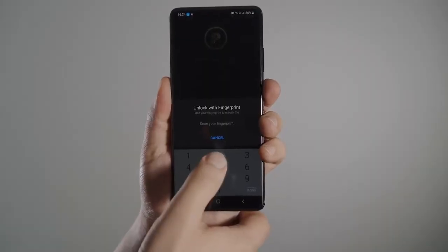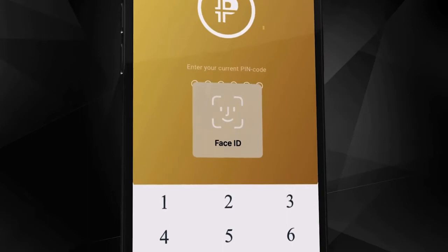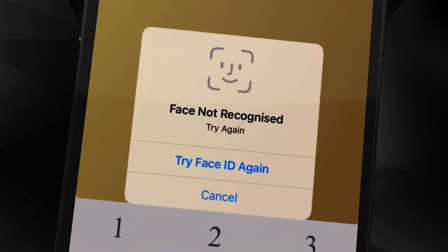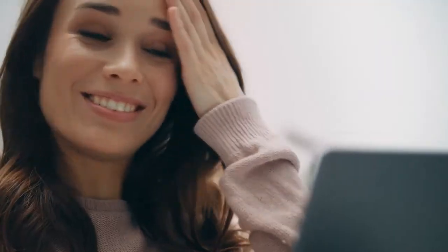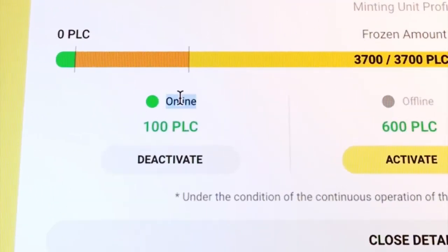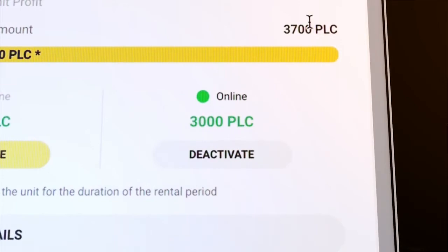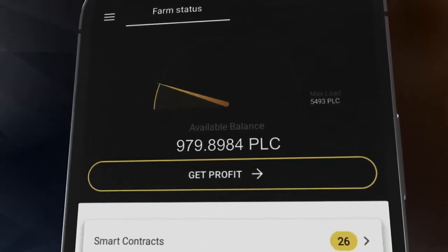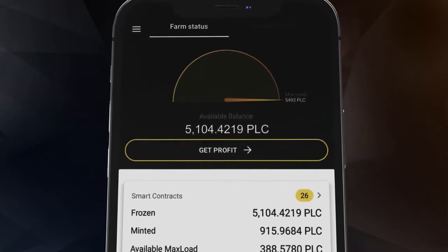You are the sole owner of your coins and can freely use them quickly and safely. Or you can keep going with the Minton and mint even more coins. The reward in the form of newly minted coins comes only for the work performed online. The work of the unit can be compared to a power plant that generates electricity only when it is turned on. The unit also mints coins only when it is online.